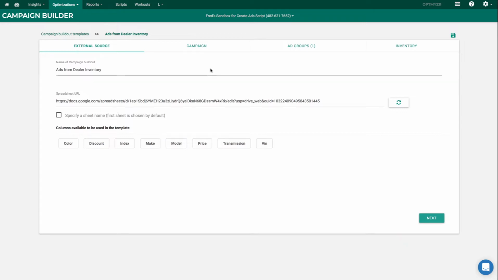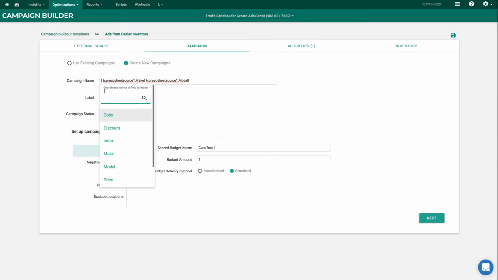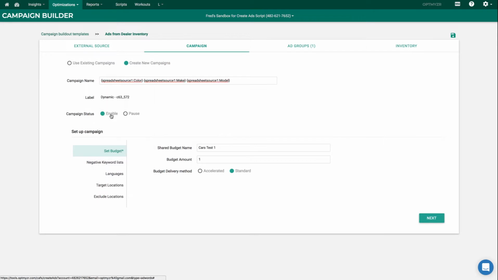So what you do next is you specify how we're going to set up the campaign. Again, I've already done an example here, so I've said combine the make and the model of the vehicle to come up with a new campaign. But I could also start typing here, squiggly bracket, and as soon as I type that, it shows me all of the available insertion parameters from the data. So I could easily add the color of the vehicle as well. So now we would combine color, make, and model, and we would make unique campaigns for each combination of these.